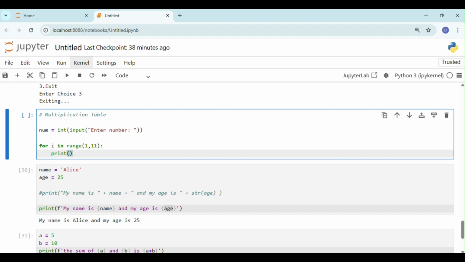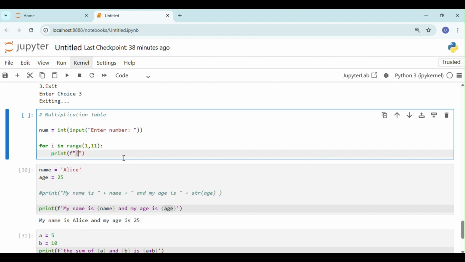So let me go back to the actual concept wherein I am trying to create the multiplication table. When I'm creating the multiplication table, I will use f-strings. I'll use f within double quotes.